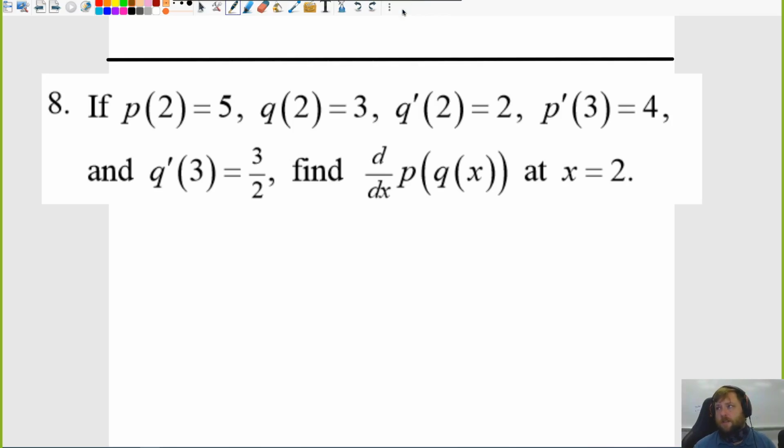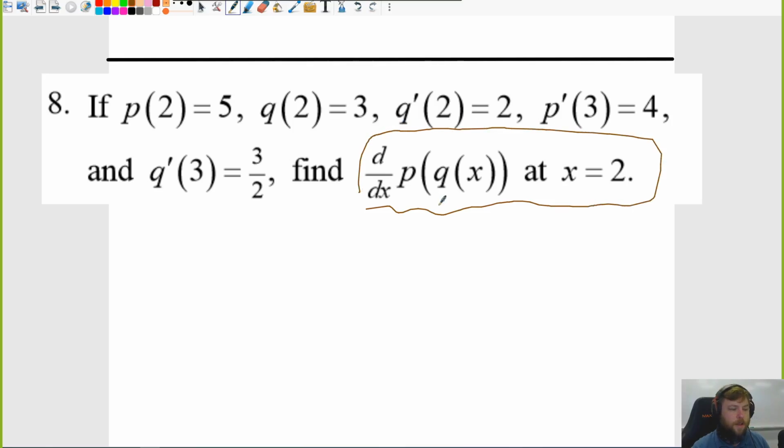So sometimes it's not just numbers. Sometimes we put function values in like this. I don't know if the Khan Academy assignment does these. No, it actually does these, but it does it with tables. So I'm giving you a lot of information, and it says find this at x equals 2. So this is derivative of, you got a chain rule, p of q of x, right? And we're doing it at x equals 2. So the derivative of that right here. And then we're going to use this information to plug certain things in. We might use all of it, we might only use some of it too. We're not necessarily going to use all 5 parts.